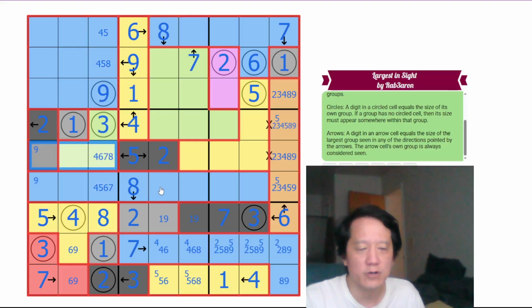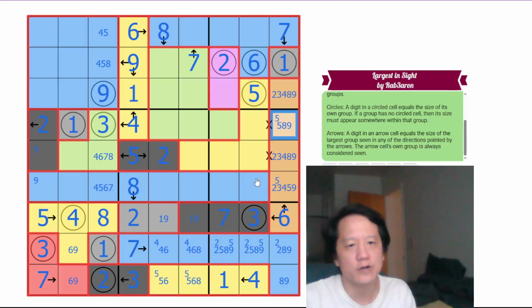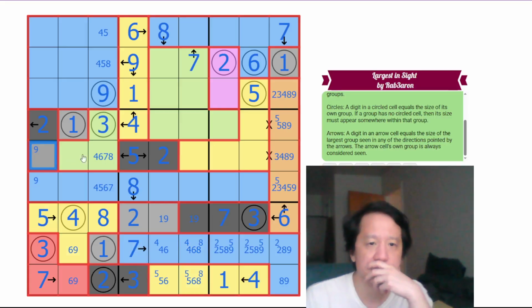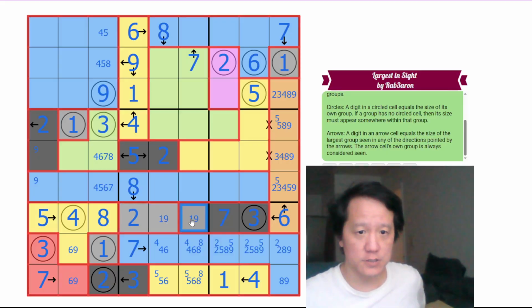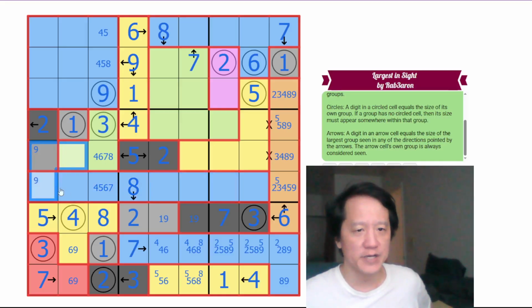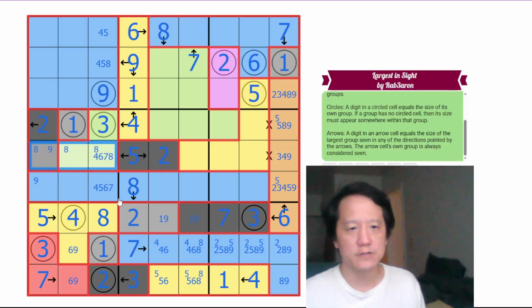So now it's probably just normal Sudoku. Interesting. No 2, 3, 4 here. No 2 here. One of these is definitely an 8. Okay, remaining digits. This was actually very cool. I like the whole idea of this grouping versus regions. That's fine. Remaining digits in. So this can't be 8 because one of these 3 is going to have to be an 8.